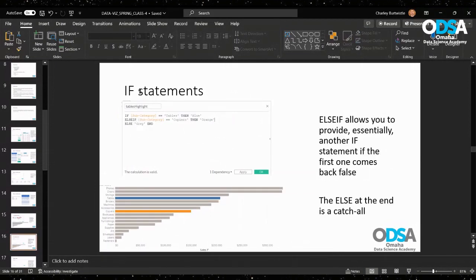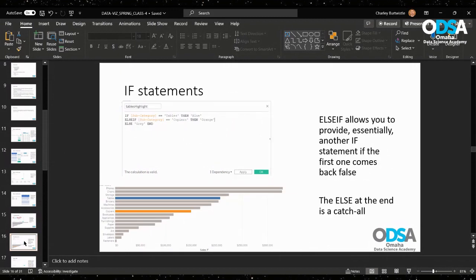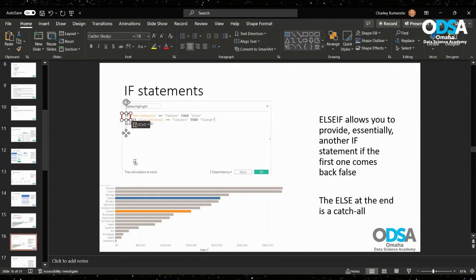Cool. The last thing, and again, this is not a coding class, so I'm not going to get into all the intricacies of it, but it is possible to expand if statements to have multiple conditions. So in the last example here, we just had one condition, true or false. If it was true, you returned this. Else, it was false, you returned this, and then you finished it. You can actually create as many different else statements as you want using this term else if. So I'm not going to spend the time to color every single one of these. But basically, if you have this word in there, let's go ahead and start.